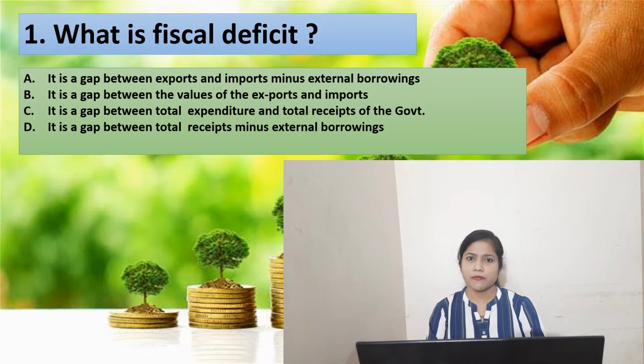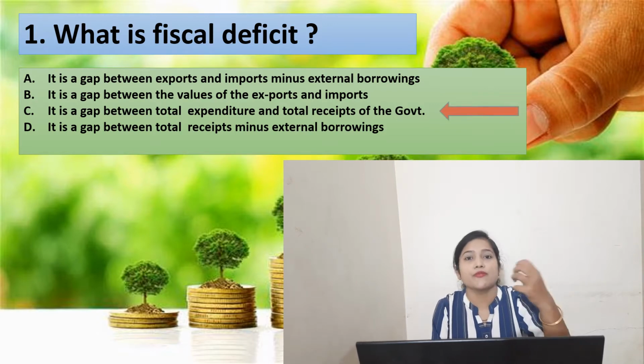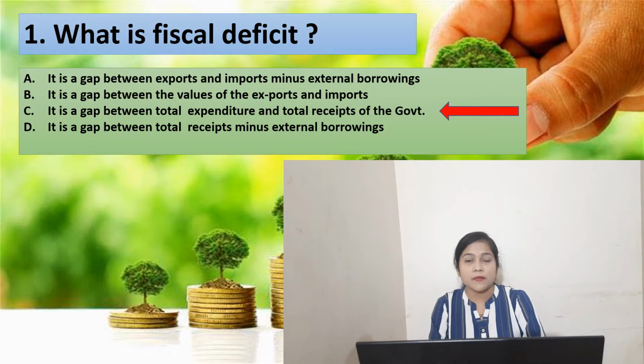So what do you mean by fiscal deficit? Well, fiscal deficit means the difference between what the government of a particular country has spent in that particular year minus what it has received from that country in that particular year. In simple language, हम कह सकते हैं कि गवर्नमेंट ने एक साल में क्या खर्चा किया है कंट्री में और खर्चा करने के बाद उसी साल उसको क्या मिला है इन मॉनेटरी टर्म्स. अगर हम उसको माइनस कर देते हैं, जो मिलता है वो है ग्रॉस डेफिसिट और दैट इज फिस्कल डेफिसिट.